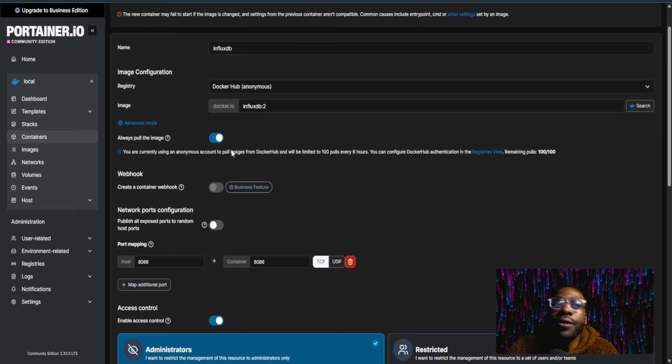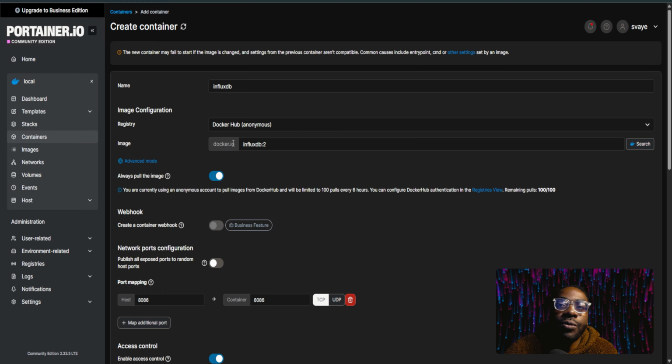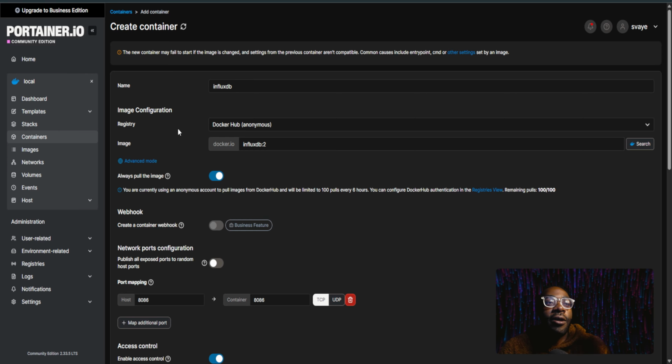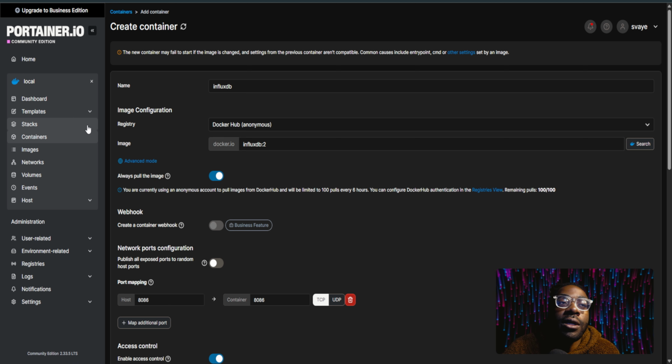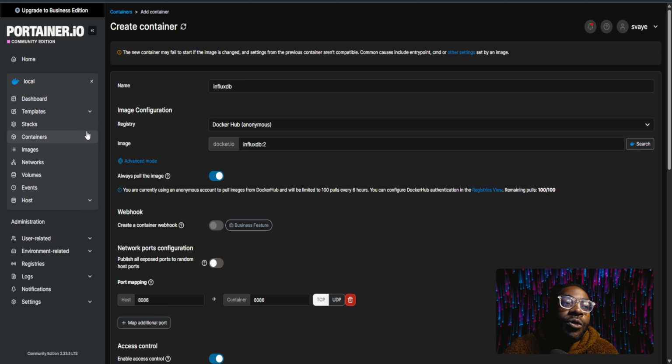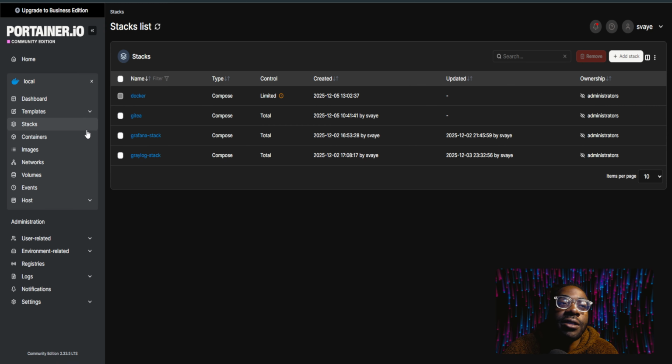There's a lot of different things I can do with Portainer. These are all things you can do with Docker and the Docker command line. Portainer is just another layer on top of that that makes the management of Docker easier. Between Portainer and Docker Compose, I was able to get more or less my services spun up in, like I said, a day or two.